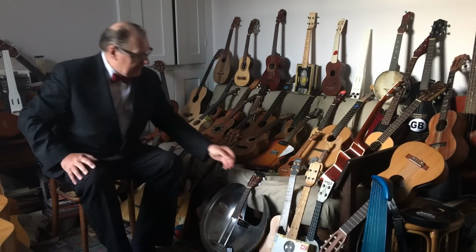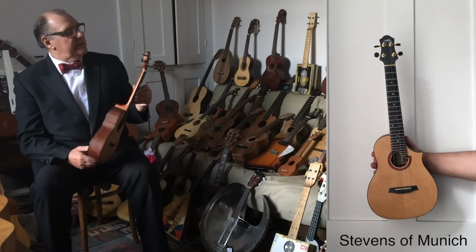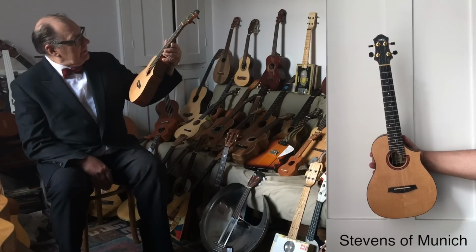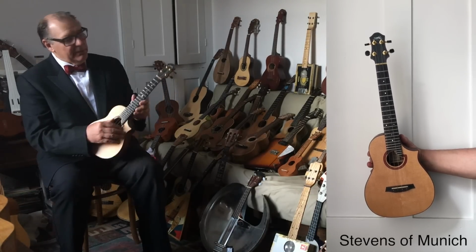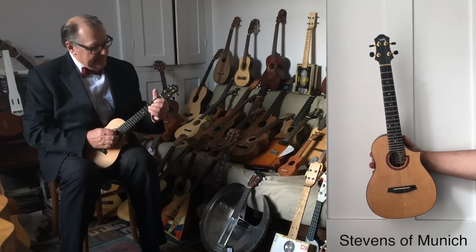This is a more modern one from Munich, Stevens. This is the company that makes Jonty's bass, Munchen. Custom guitars, they've made ukuleles, they made one for Richie, they made a bass for Jonty. They made this for me, metal strings, interestingly enough, and it doesn't sound like a mandolin.